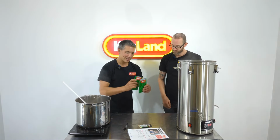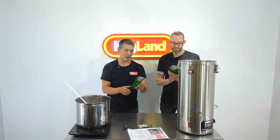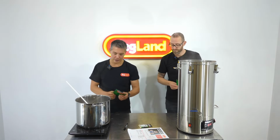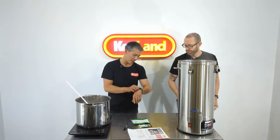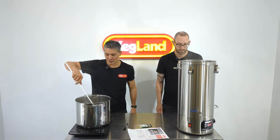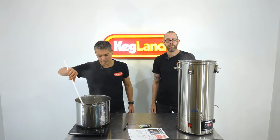I've also mixed these pellets together, then split them up to half a bag each. So we've got 25 grams each of these hops. We're going to chuck them in. And really what we need to do now is start that timer. Now that we're pretty much at 100 degrees, this is going to be isomerizing straight away. So we're going to set a 15-minute timer to make sure we get the right level of bitterness out of these hops. And then we're going to come back in a few moments.